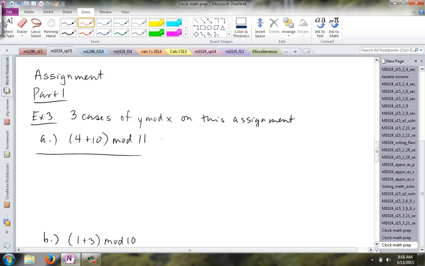So first thing is do the parentheses first, so this is going to turn into 14 mod 11. And so this one's very similar to the example we did in the sense that 14 has at least one cycle of 11 in it because it's greater than 11. And so we want to think of doing the long division, where 14 goes in the box. And this one's easier than the one we did. 11 goes into 14 how many times? Once. And then we do this to get the remainder. 14 minus 11 is 3.